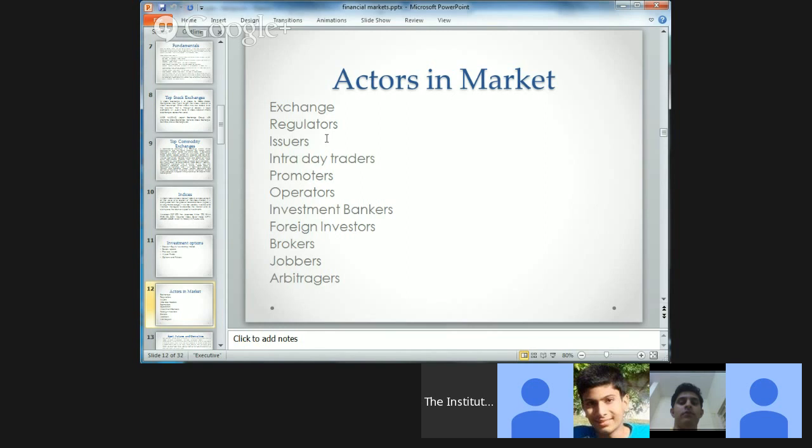Market operators are people who, at a certain point of time, a company would like to go for investment, or they want to go for bank loans or debts, or they want to sell off their shares at a good price. So these people will go to the operators. Operators actually try to rig their prices. It's not rigging, it's basically they will try to buy and sell the existing shares from the market and try to appreciate it to a price, or they will try to sell a share at one particular price in the market.